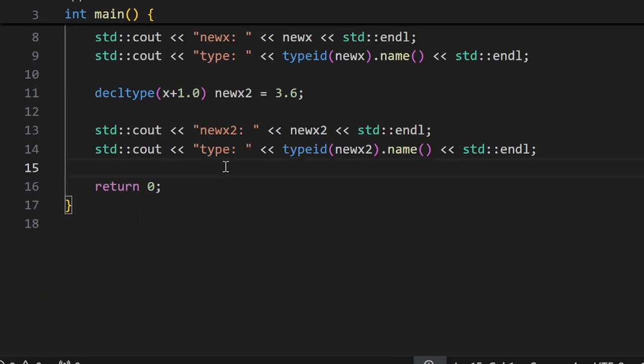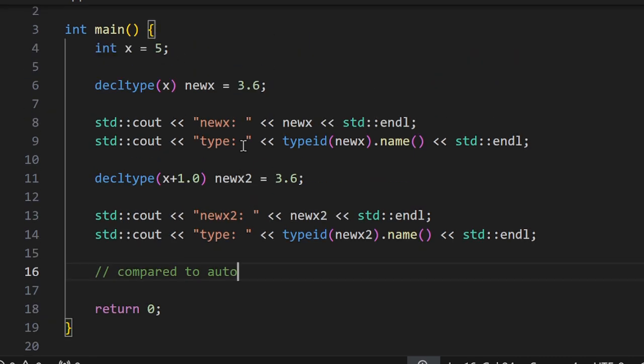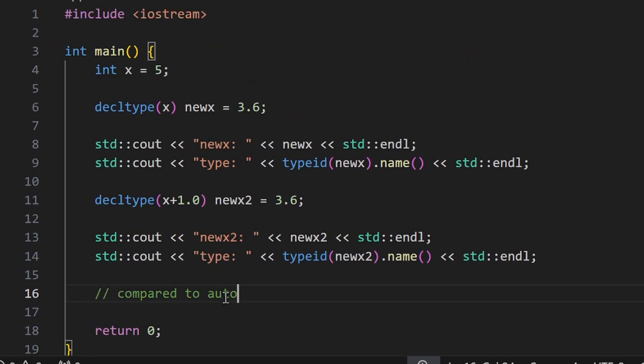Now one of the benefits of this decltype compared to auto, one benefit I already mentioned, is that it doesn't depend on what it is initialized to. You can just define a variable.